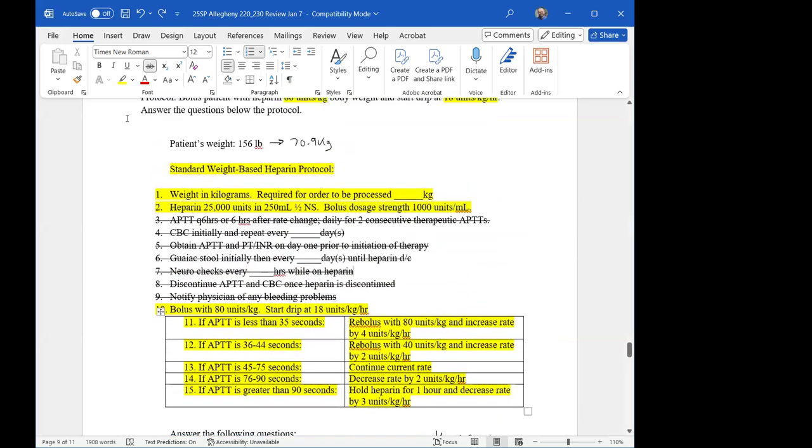So the first thing is you have to convert the patient's weight in pounds to kilograms. I already did that for you. So 156 pounds divided by 2.2, and we're going to get 70.9 kilograms. I know instinctively you want to round that up to 71, but just following CCAC rounding rules, you round to the nearest tenth, especially if you're chopping up the problem.